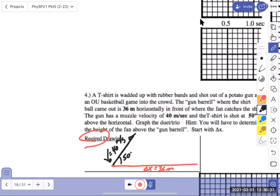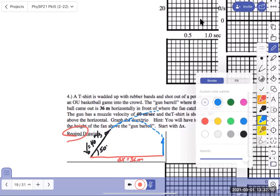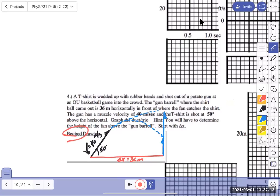And it does give me a hint there. It says gun barrel shooting into a crowd. So delta Y then, they're not shooting down below. So I can assume that delta Y is going to be some kind of positive value. Now what I don't know is, is it going to reach its apex and then come down to somebody? Or is it still going to be on its way to its apex? Or are they going to catch it right at the apex? So I don't know. My delta Y is kind of questionable. Delta Y equals question mark.